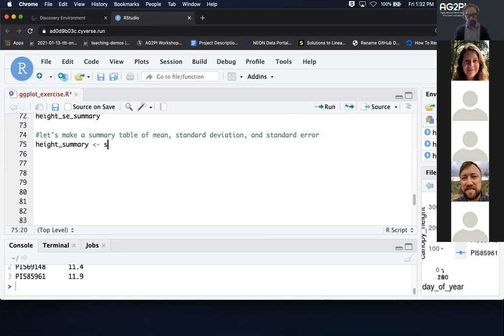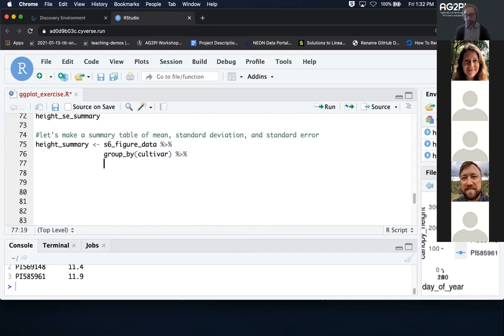And we're going to take our same data frame, this is 6-figure data. Do another pipe. And we'll do the group by cultivar, because remember, we want to summarize this all by cultivar.